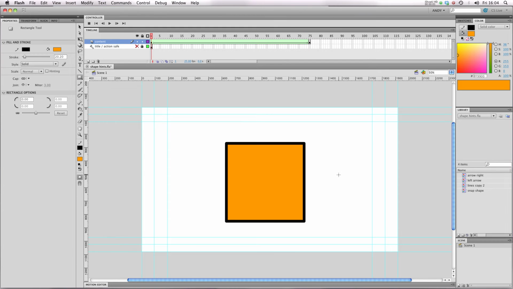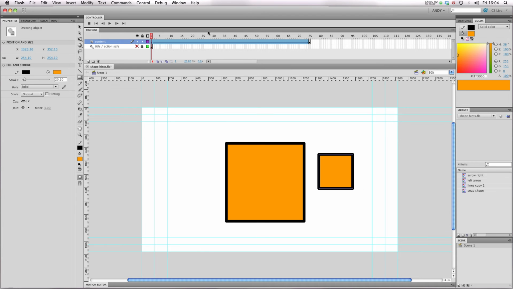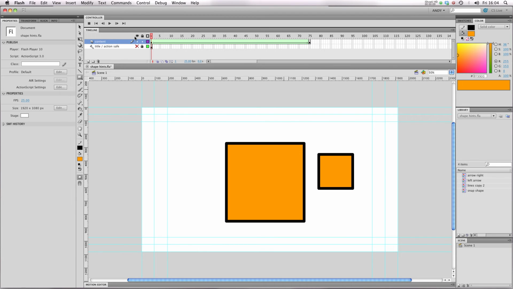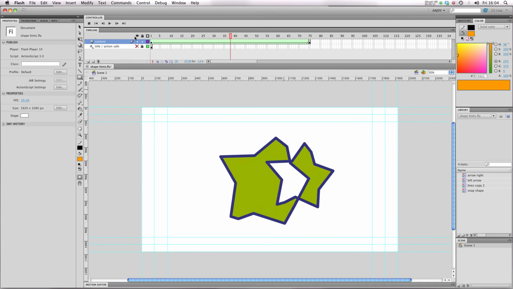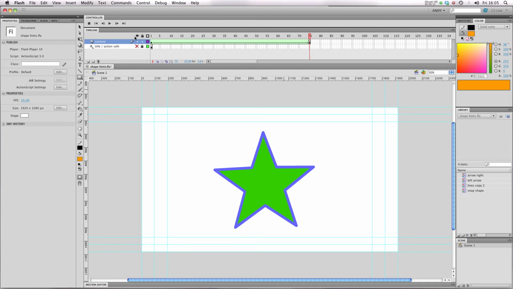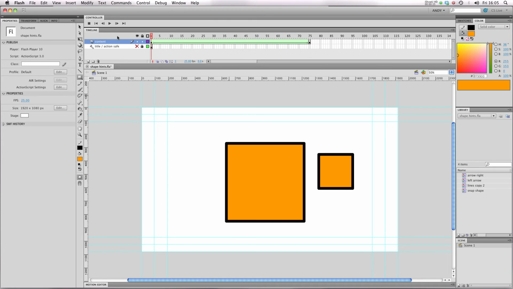If you want to get some really weird effects, why not try adding some extra shapes to either one of your two keyframes? Like if I add an extra square here, you'll see that when we play it through, Flash does its best to interpret the difference between a star and two squares. But you can make it a bit more interesting than that.